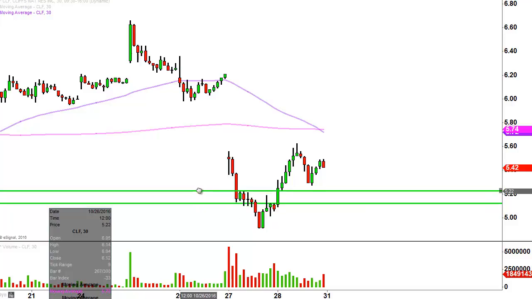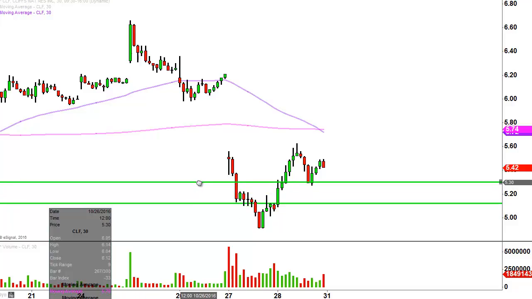Ideally speaking, in terms of what would make the chart look the most powerful going forward, if the price can stay up above $5.30, that would make the chart look very, very powerful. But by no means am I saying $5.30 is a must-hold level, because again, $5.10 is the level that in my mind is measuring whether or not the price is making progress.